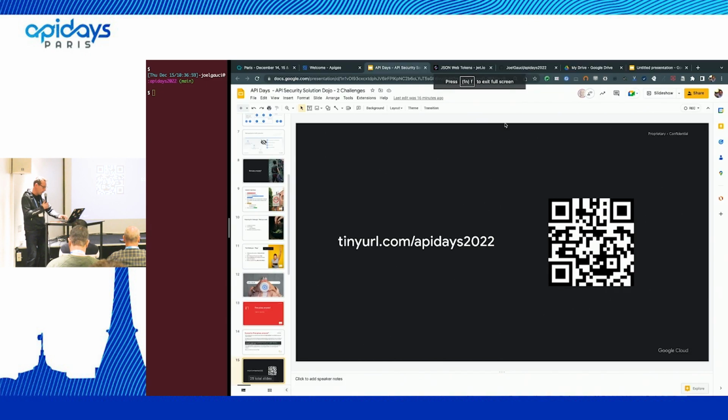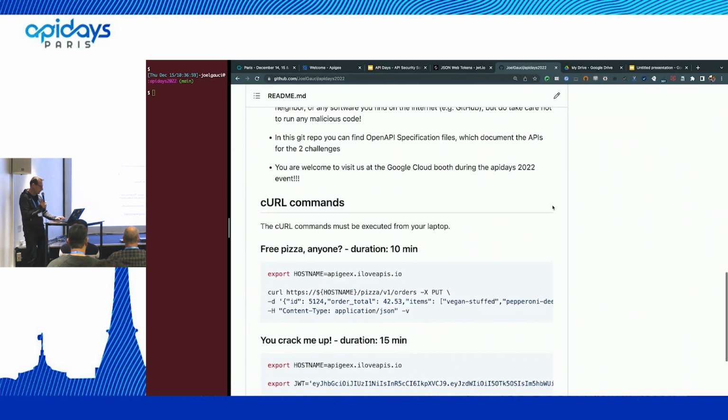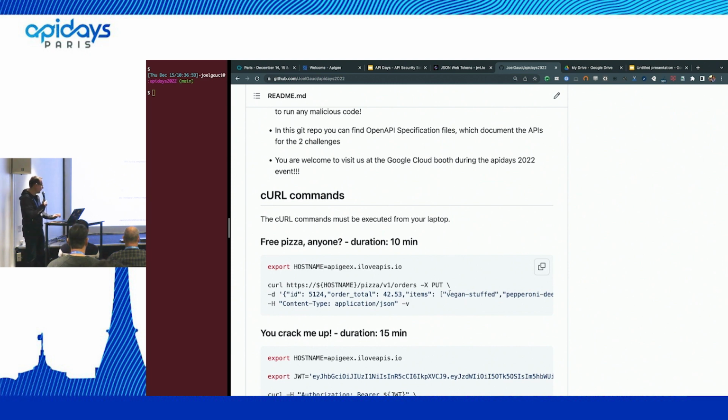You will arrive on a GitHub repo where you can copy paste the request in order to test it, and then make some modification on this request in order to get the flag. Okay. So I'm just starting right now the 10-minute counter.